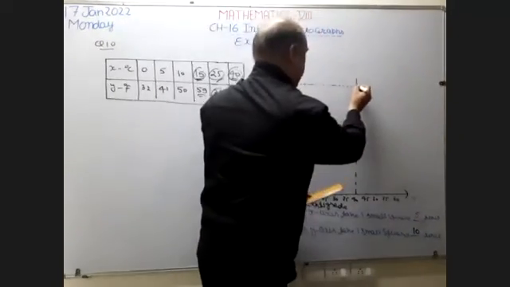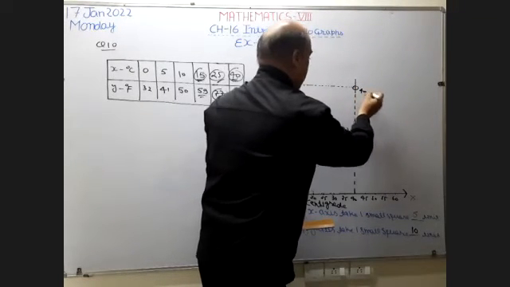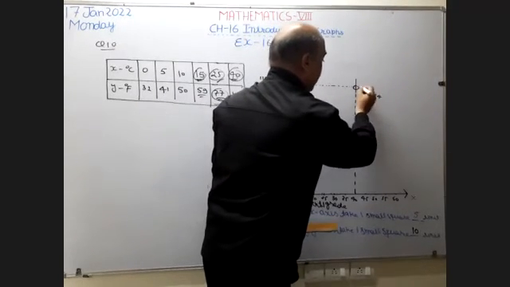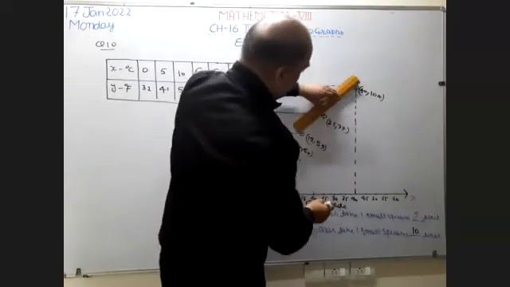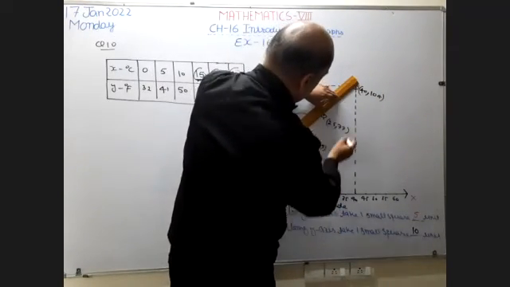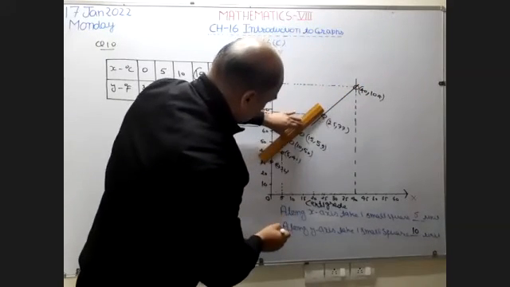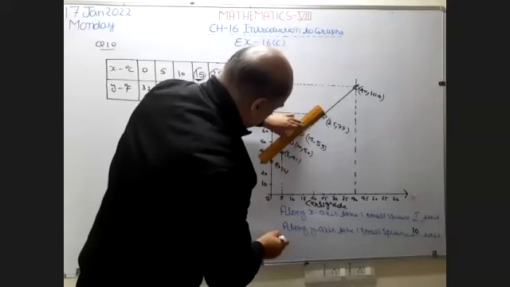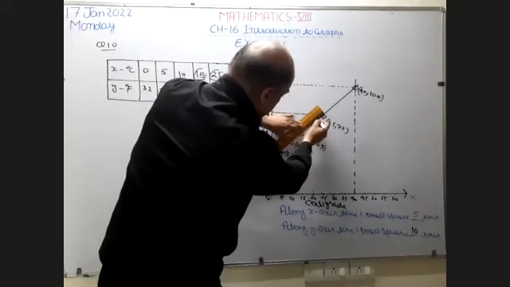So this is going to be represented by 104 degree Fahrenheit when 40 degree Celsius is there. 40 degree and 104. Now join them with the help of a scale. So this is going to be your graph of the given question. Now with the help of this graph, we are going to find some values.